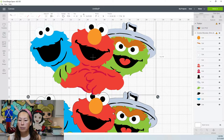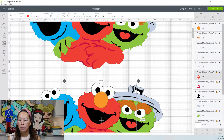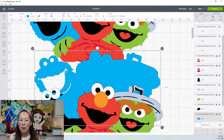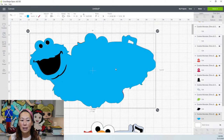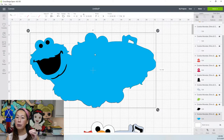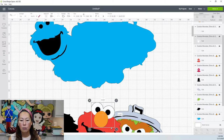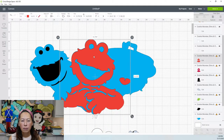Let's ungroup this and take our blue layer. Even though he's only a small piece, he's one gigantic whole piece. I'm not really feeling this design, at least not for this project. Maybe this is good if you were doing a card project or something small — it's very stable and easy to piece together. But for our purposes, it kind of stinks. So we're going to grab the two — the blue and our print and cut. Go to align and you want to align center so it's right on top of the other one. Then we want to bring in Elmo because we're going to slice him out of the blue.